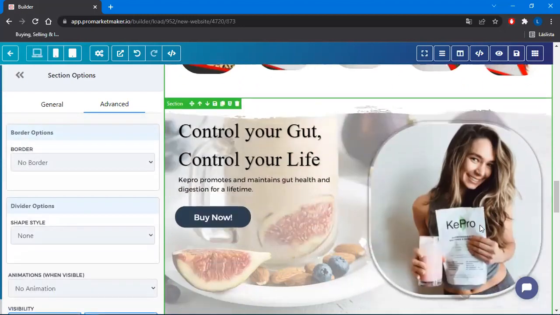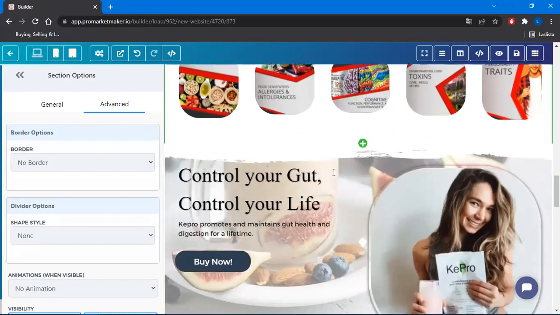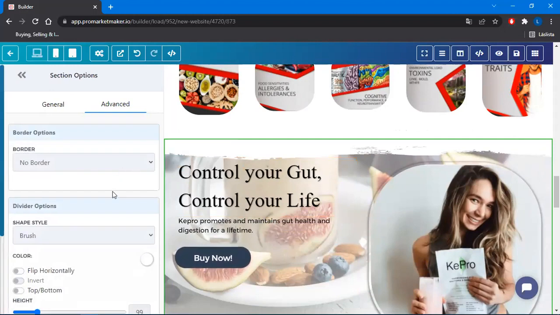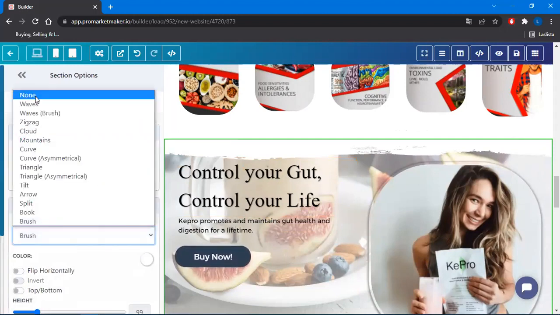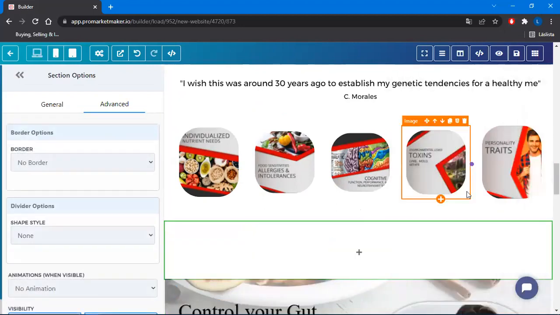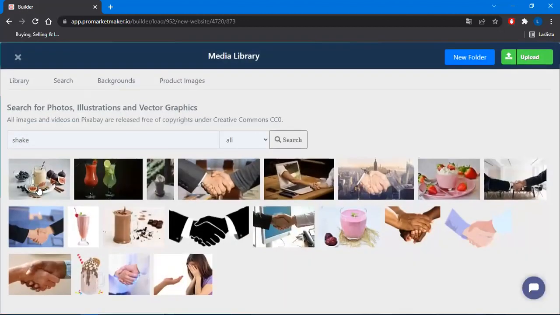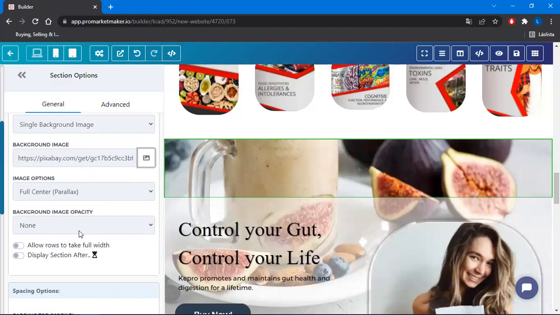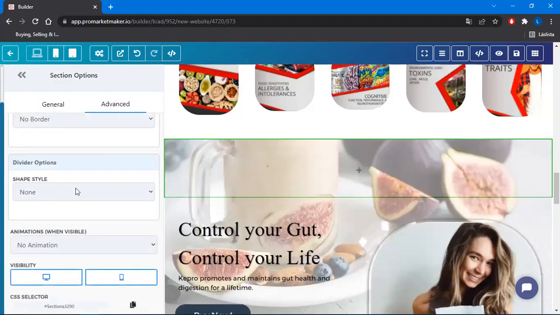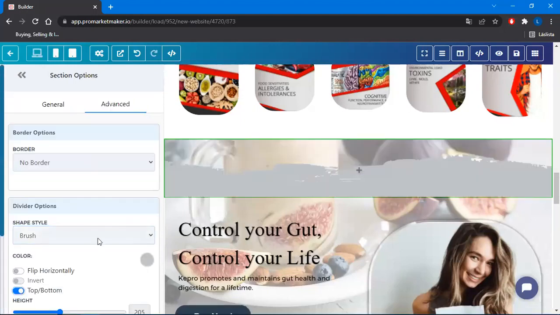See? And if it's too close, I mean, it doesn't look that nice. We can do the same thing here. Add a section. Background. Opacity. Advanced. Choose this section. Put it on that side.